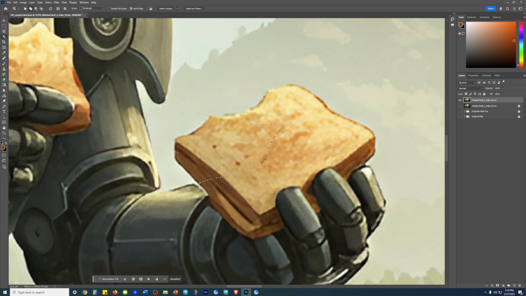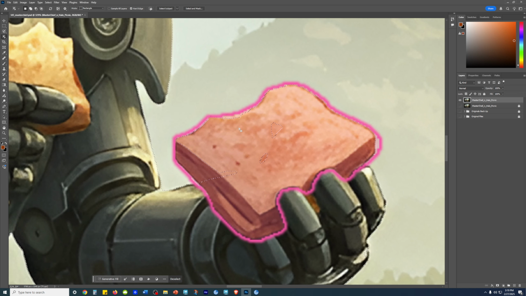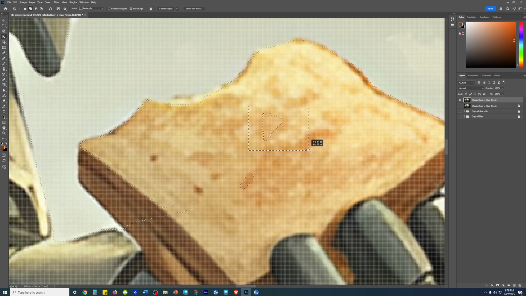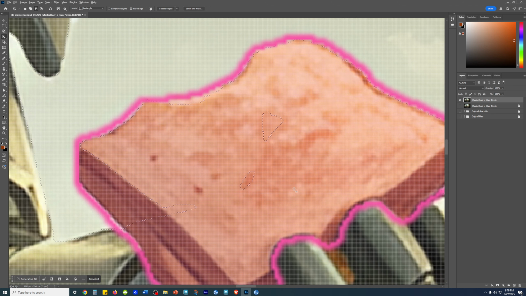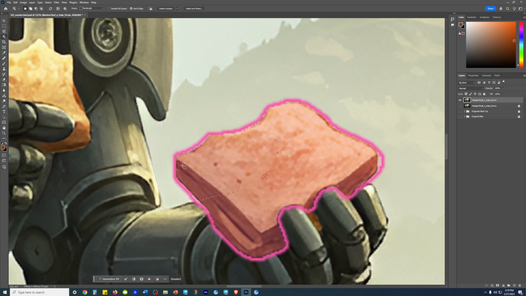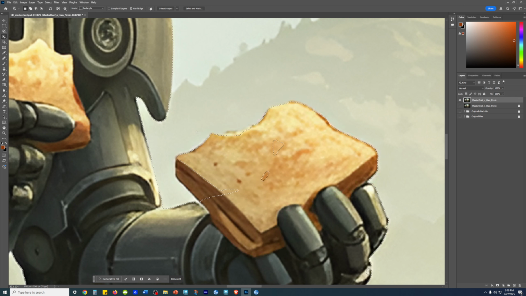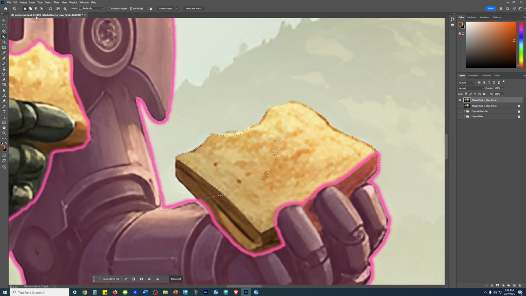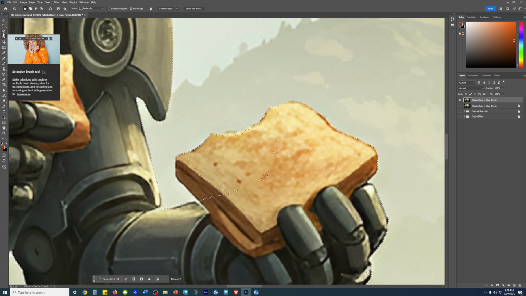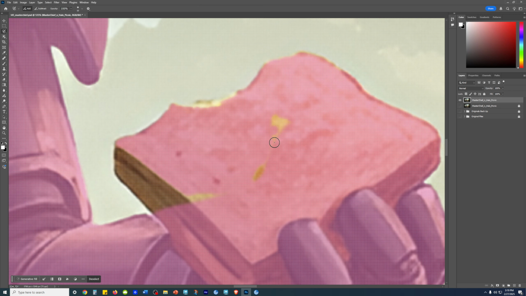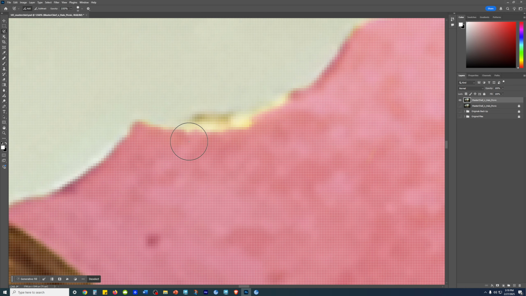Yes, it grabbed it, except for this one. I don't know why it does this. It's not grabbing it. It grabbed only a certain amount. So I'm going to go back to the selection brush and color that in to select it. It's just, I don't know, a technical glitch or something.